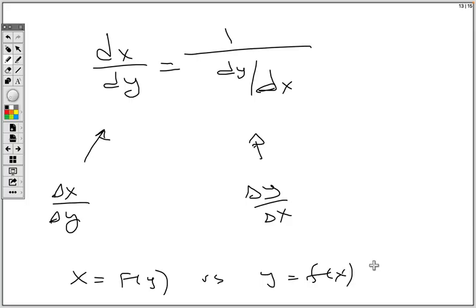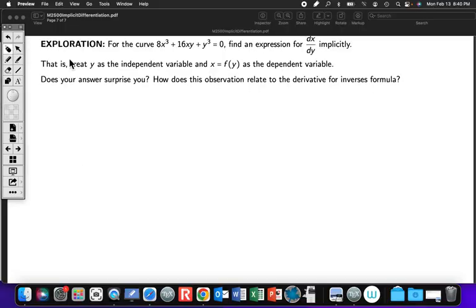This is going to pay dividends for us because later in the semester we're going to come back and talk about the concept of inverse functions. Inverse functions is when we reverse the roles of the inputs and the outputs. We reverse the roles of x and y, and this is a theorem that actually generalizes and that we'll use later on when we're trying to calculate derivatives of inverses. So it's worth the time to go through it, at least on the video. So that'll do it for implicit differentiation.